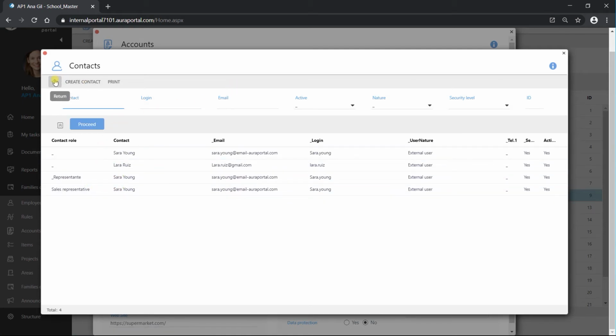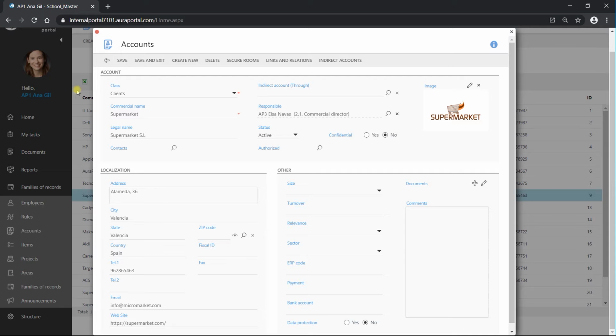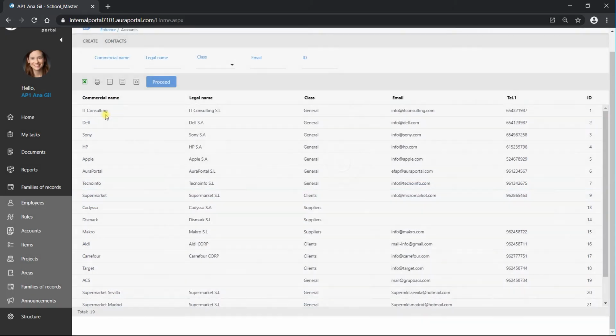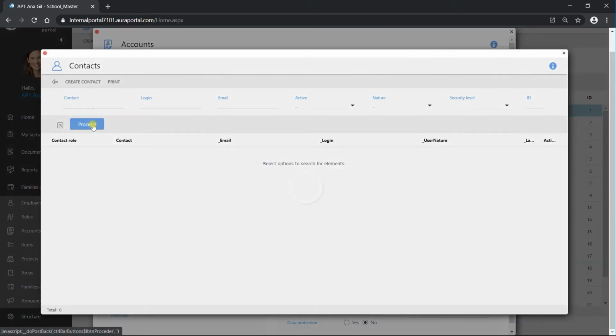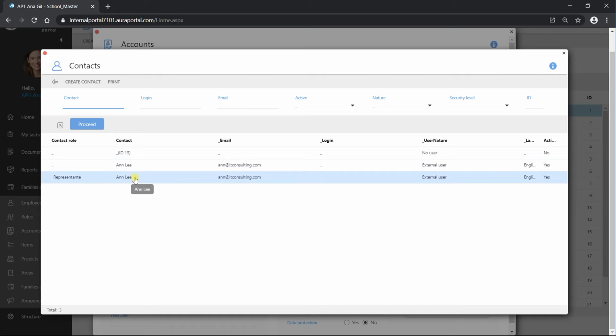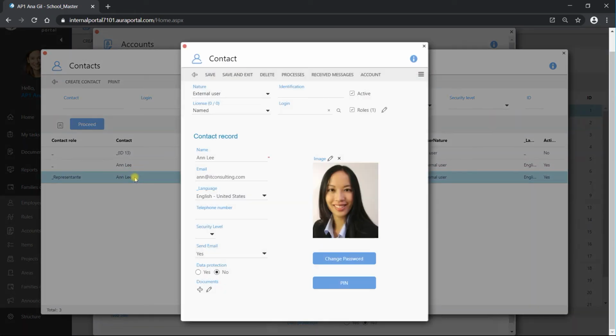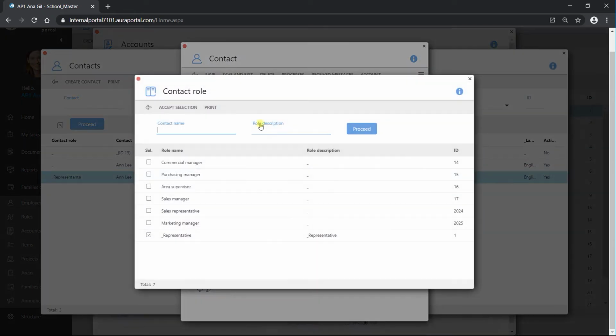Okay. Now let's go to another account. So IT consulting, for example, let's go to contacts, proceed, and for example, let's check Anne Lee. So she has this role already.